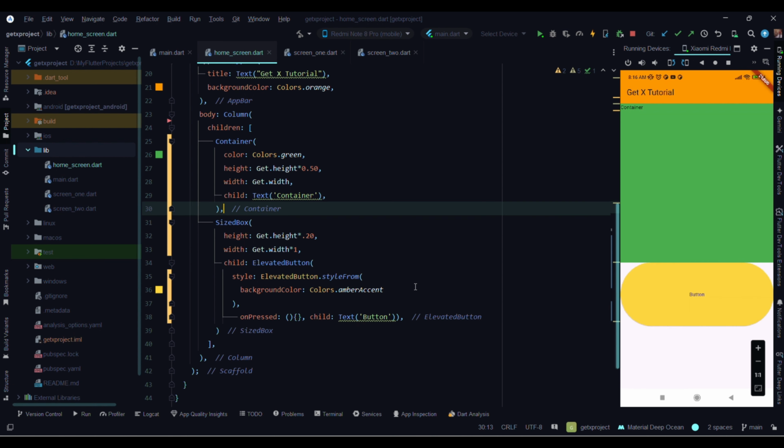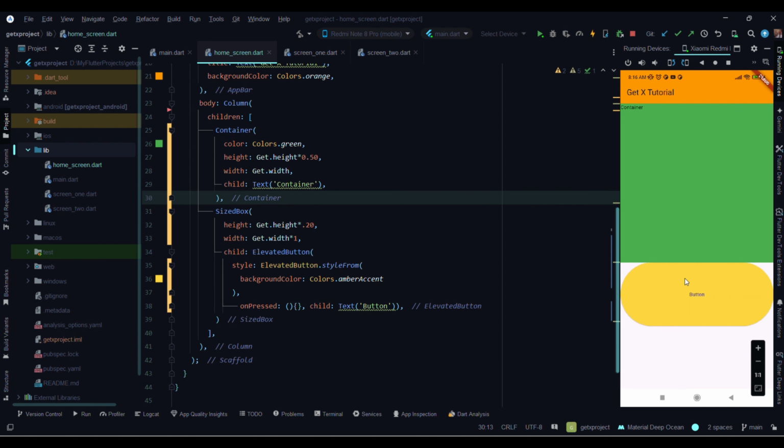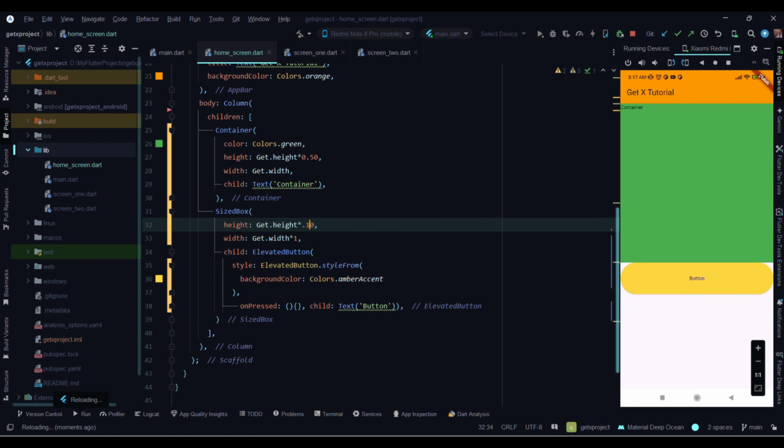Save it. So now you can see we can handle the height and width of any widget with the help of this. So like this we can make our screen resolution responsive.